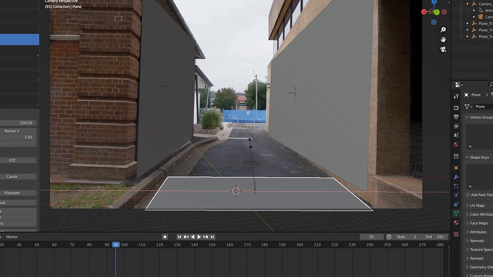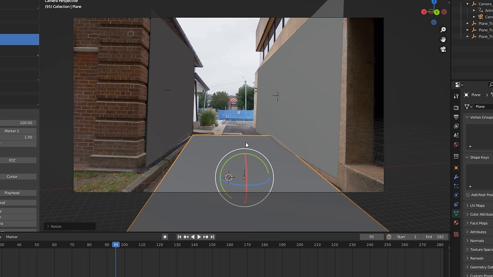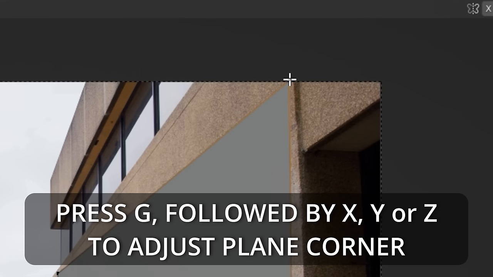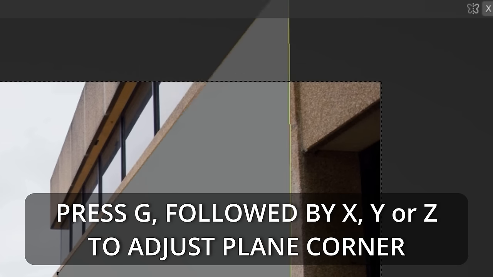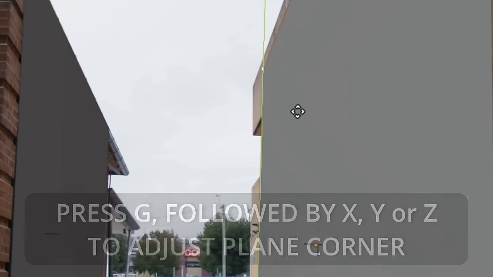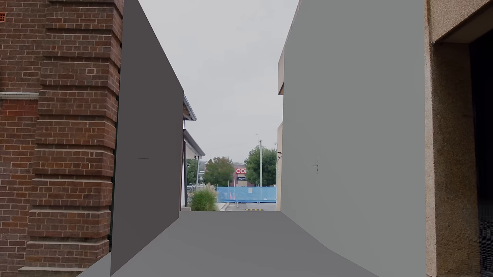Lastly, repeat all these same steps, but this time for the ground plane. So, scale it up so it fits the area in which Spider-Man is going to be landing upon. To better match the corners of the wall, switch over into Edit Mode, then click on one of these corners. Press G, then press the appropriate axis key. Moving your mouse now, this will allow you to line it up with the wall corners. At the end of this, this is what my Blender scene looks like. Again, it's not supposed to be super precise, as these walls aren't interacted with by Spidey.